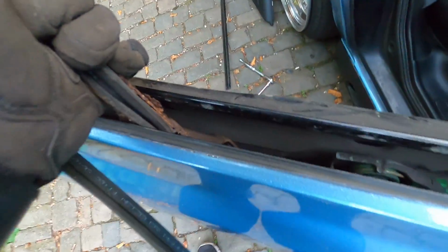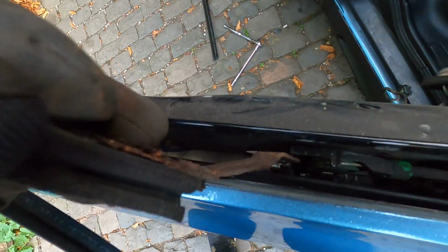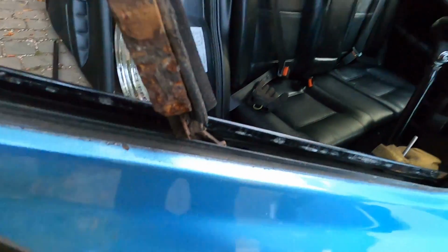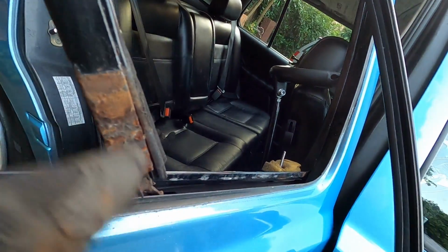This one seems much tighter in this door than the Vento for whatever reason. There it is. Yeah, look at how bad that is. Wow. Very crunchy and rusty. Look at this. Granted, there's no rust in the door anywhere else, which is good. It was just this piece where the water kind of sits, but yeah, that's gotta go.